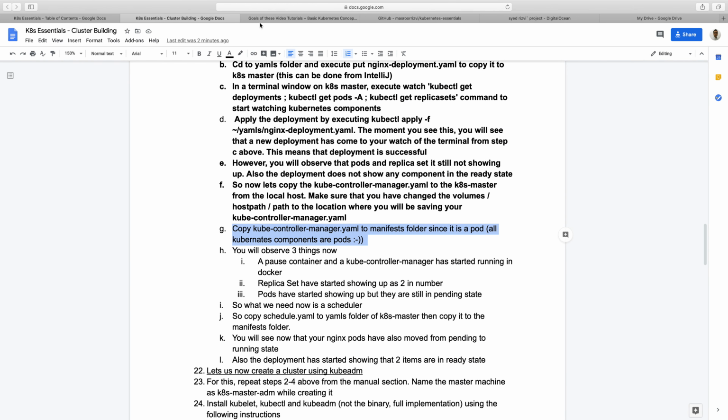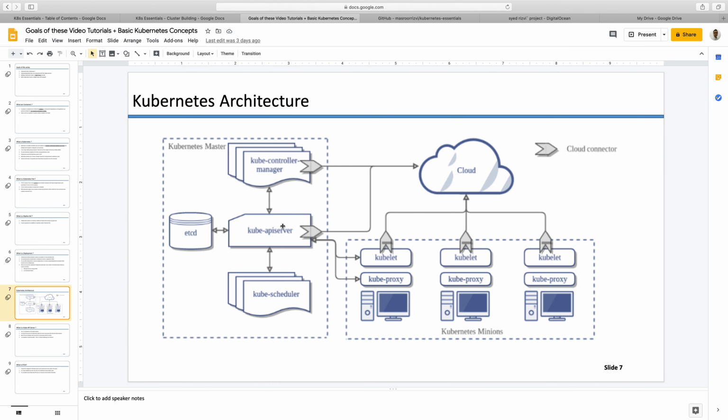So which is that component, my dear friends? Kube-controller-manager is looking at the deployment and making the replica set. Kube API server is what you are interacting with. etcd is the data store. Kubelets are the actual processes where the pods are deployed. What is left here? The Kube-Scheduler.